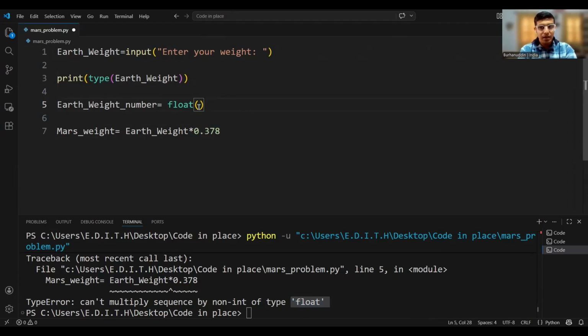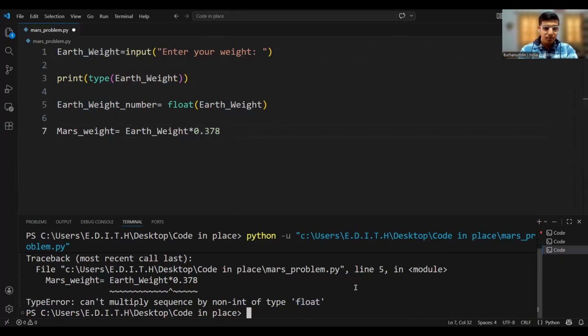Float is nothing but a number with a decimal point. Yeah, that's float. We are converting our star-shaped variable into a circle using the float function.